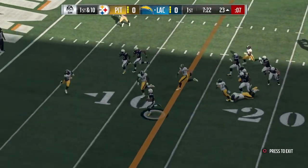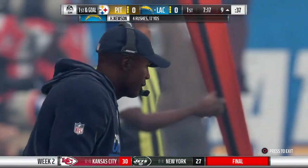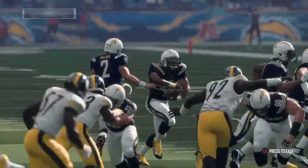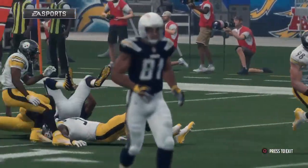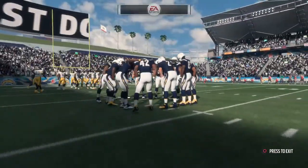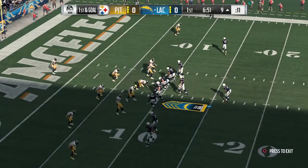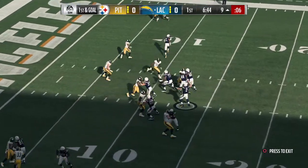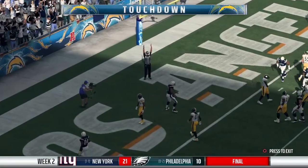Handoff as they run the counter play. He's to the 10, and he gets it inside the 10 to the 9. Back-to-back nice gains. That one for 14 yards and another first. Relatively small sample size, but that's his longest run of the first quarter. Bounced it out to the outside to make it successful. And to get there, you actually need some help. It's not just your pure speed getting to the corner, making sure that the blocking is taken care of inside so the pursuit doesn't get you. And oftentimes, those wide receivers, tight ends that might be flexed out, they've got to control the edge and make sure. And he takes it in for a Charger touchdown.